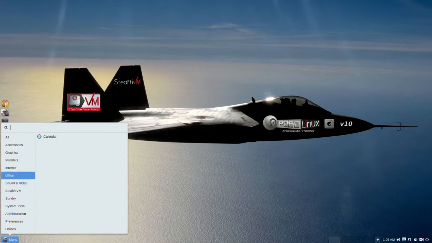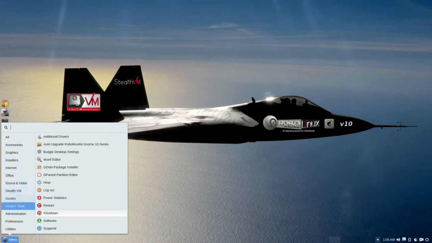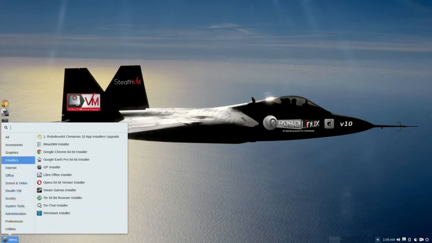Now Office, what we've done with Office is we give you two choices. To keep the ISO disk smaller, we offer you, of course, the normal choice, which would be just to go here into System Tools and go to Software and install the current stable version, which is version 6. Or you can go up into our free installers, our one-click installers, and you can simply click here, and that will install the repo for the most current version of LibreOffice.